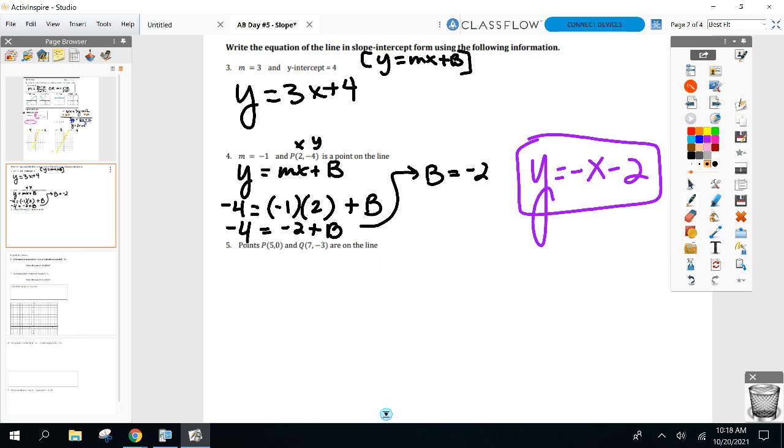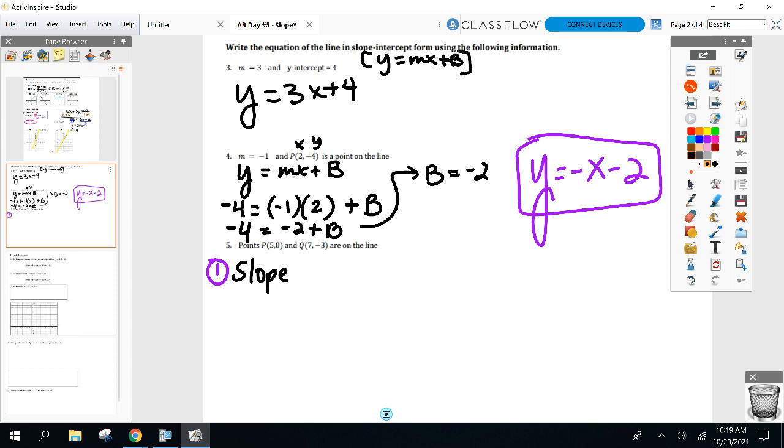Ooh, number 5, even worse. Did I give you the slope? No. Darn it. Did I give you the y-intercept? Yeah. I did? No, you didn't. I don't have anything, do I? No. All right, sorry. We're going to have to work our tails off here. All right, let's talk slope first. Got to find slope. That's one of the two I got to find. How in the world am I going to do that just given these 2 points?